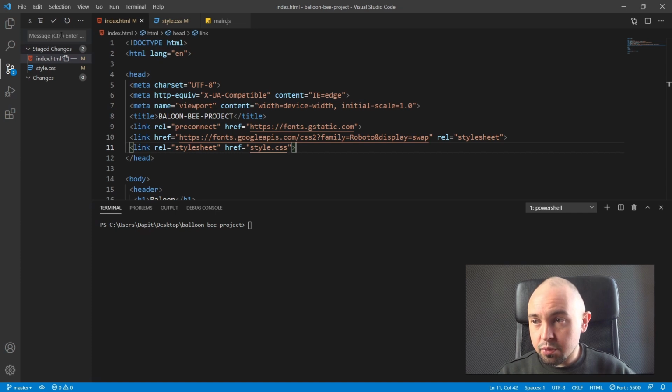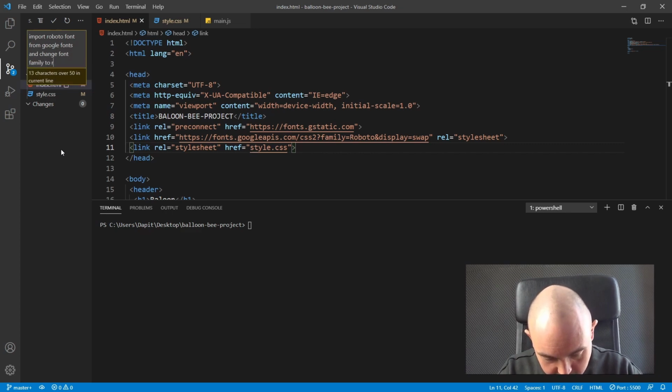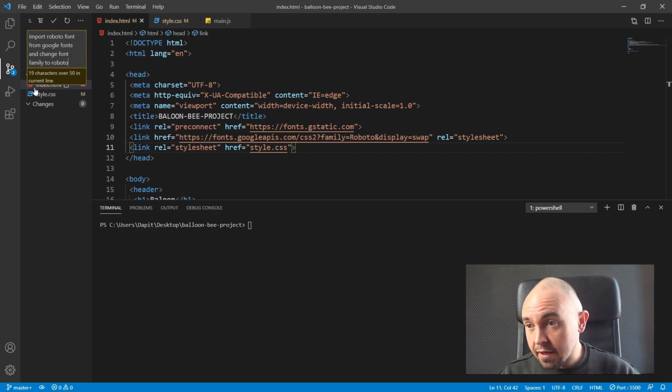All we need to do is press this input with the message and type our commit message: Import Roboto font from Google Fonts and change font family to Roboto. I think it's gonna be okay.